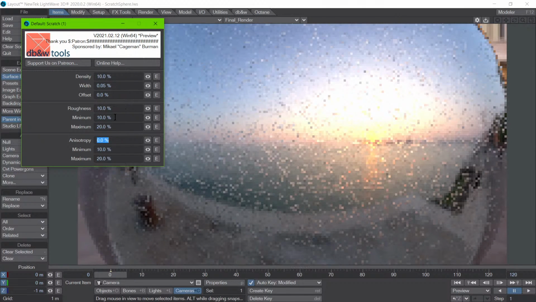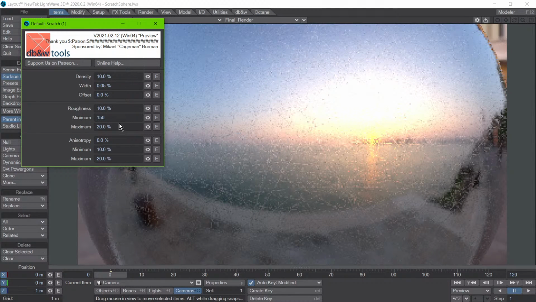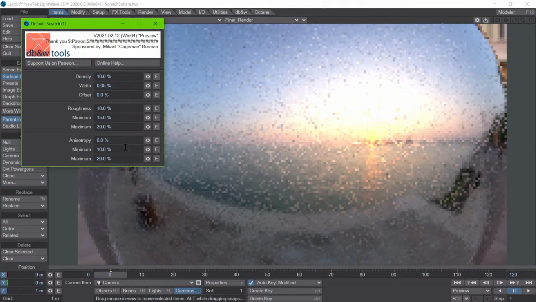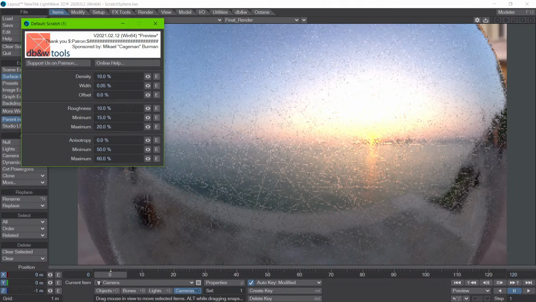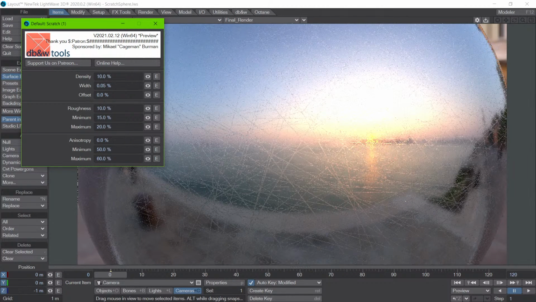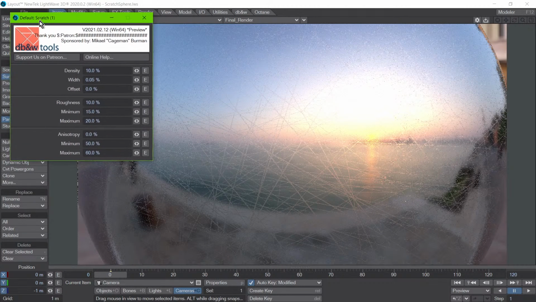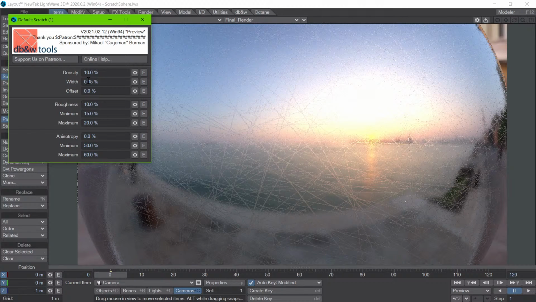10, 15 to 20, something like that. Maybe even increase that to 50 and 60. And yeah, that would slowly give you something. So yeah, that is the Scratch node so far.